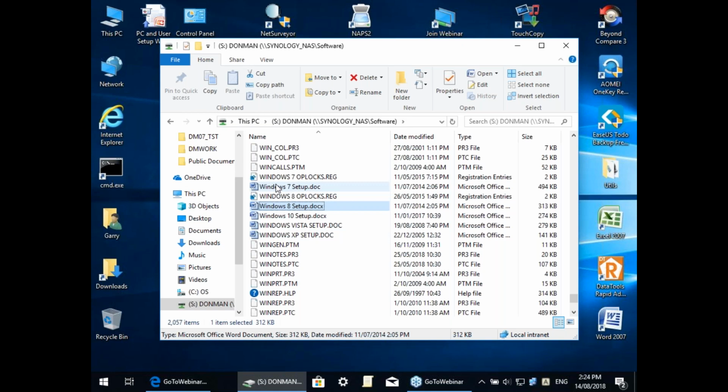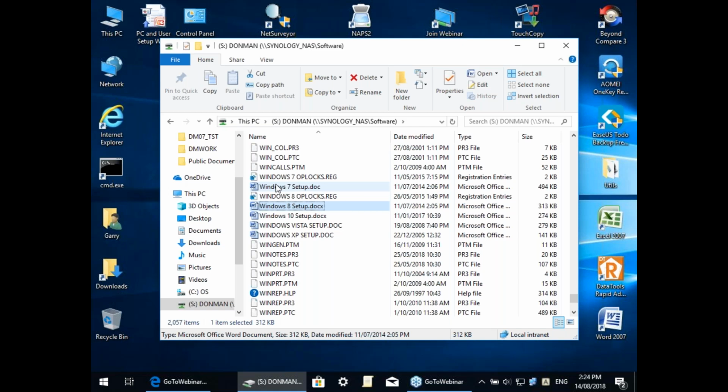And in this case, unlike most of the other help documents that we've got in Donman, these ones have been left as documents so that you could sort of capture the screens and change the path locations, etc., to suit your own network. So if somebody else needed to set one up, they should be able to follow the instructions exactly as they're documented, not as the general instructions that we provide.